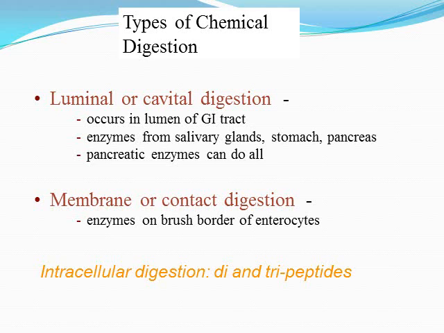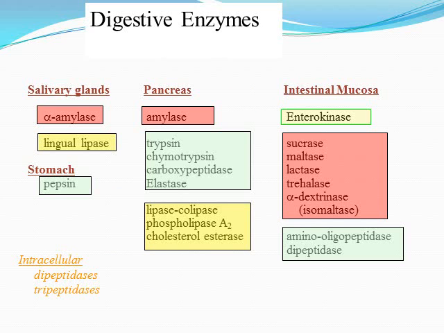In a cavity, like in the stomach or in the intestine, that would be luminal or cavity digestion, and that's going to be the enzymes that are secreted by other organs, so the pancreatic enzymes and so forth. Versus the enzymes at the brush border, those are going to generally be created by those cells. We also do have some intracellular digestion. As it says, sometimes there are peptides that need to be broken down into single amino acids, and there's the reorganization of the fats.